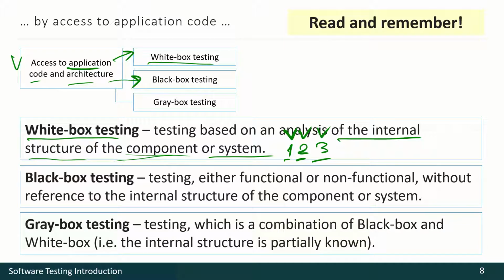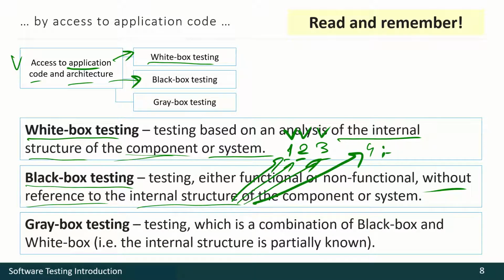The second is black box testing. It's performed from the point of view of the end user, so we may not reference the internal structure. We may probably not know some programming language, we may not have physical access to some code, or for some reasons we may have no legal right to access some code, or maybe we really do not want to. We only use some software from the point of view of the end user.